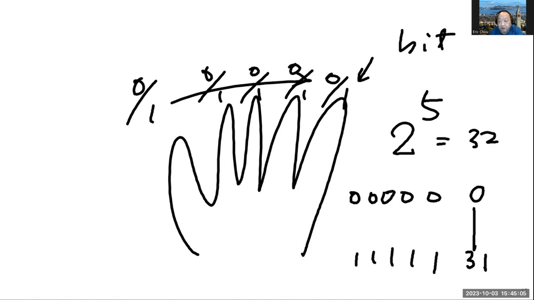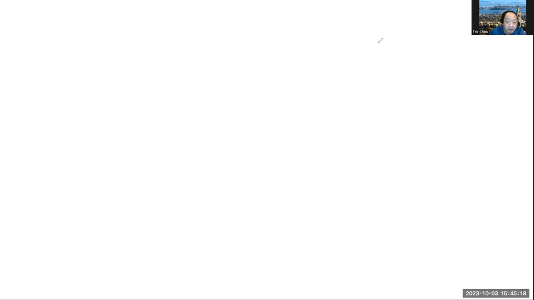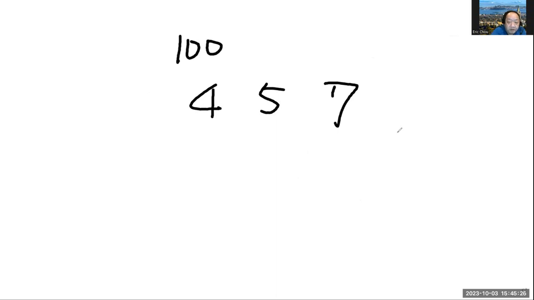Now let's look at our number system, the one you learned when you were little, in elementary school math. You may have 4, 5, 7. This is the 100s place, 10s place, 1s place.